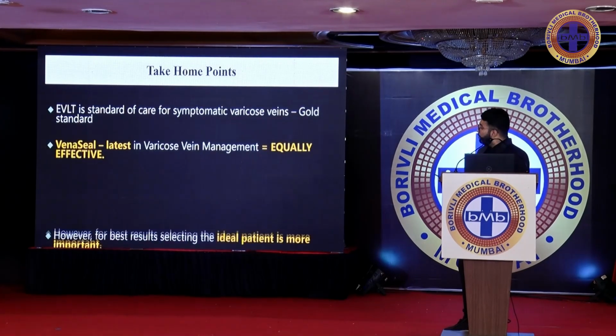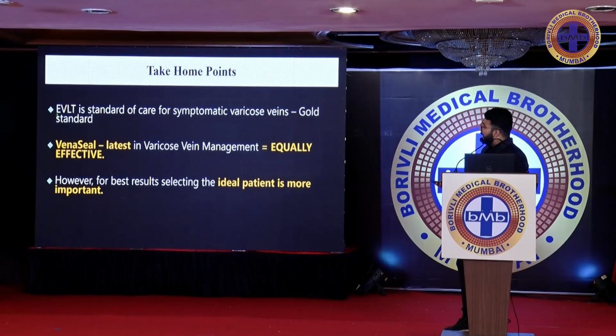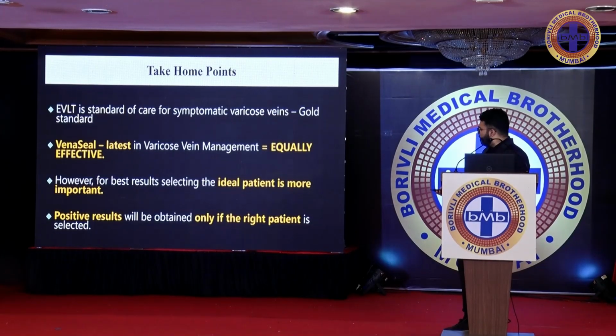And I'd like to show you take-home points for the treatment of varicose veins. Endovenous laser ablation is the standard of care for symptomatic varicose veins, that is C2 and above. Our goal is to catch the patient at C2 stage and prevent it from going to C5 or C6. That is, a venous ulcer must be prevented at all times. VenaSeal is the latest advance in the treatment of varicose veins management, and it's equally effective as endovenous laser ablation, if not better. For best results, case selection is ideal, and positive results can only be obtained if your right patient is selected.